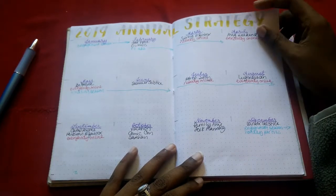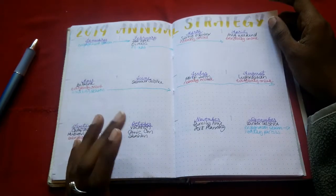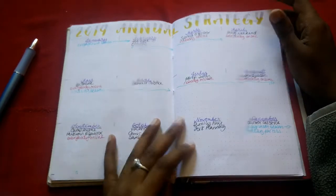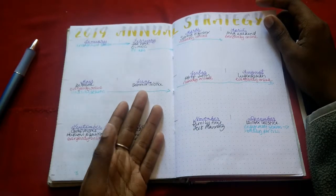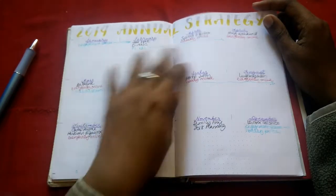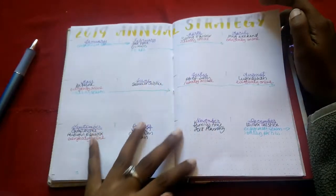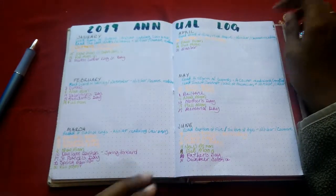But the black is like personal stuff that I know will take time or that I need to remember or that will have some other effect on my businesses. Like, for example, the summer solstice or Litha or midsummer, as some call it. That's a holiday for me as a witch. And since I do sell summer solstice products, that holiday affects my business, so I'll probably have some strategy promoting those products on here, if that makes sense. And the arrow is for things that take more than 1 month, but this is like a snapshot of 2019 business strategies.